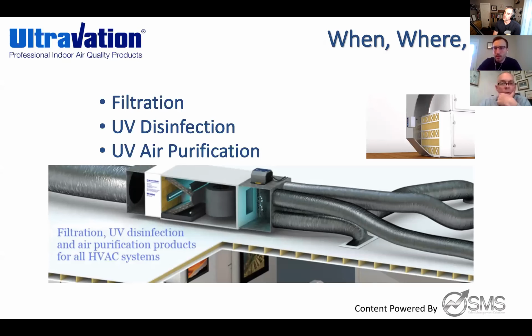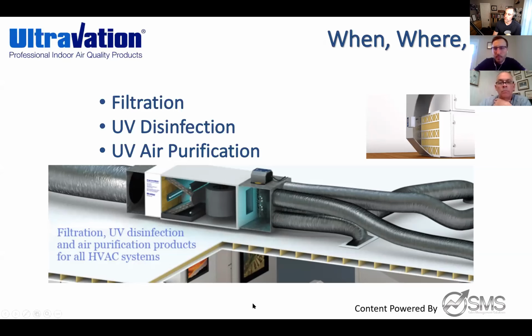So something that we are going to look at through this entire presentation is the when, where, and why. So we have to look at when to install IAQ, where to install it, and why to install it. So basically we're going to look at what we're trying to solve for, where we're trying to solve for it at, and when to do it. So that is going to be your filtration, your UV disinfection, and your UV air purification. We did show you this picture here. This is going to show you a few of our products here in a residential situation.